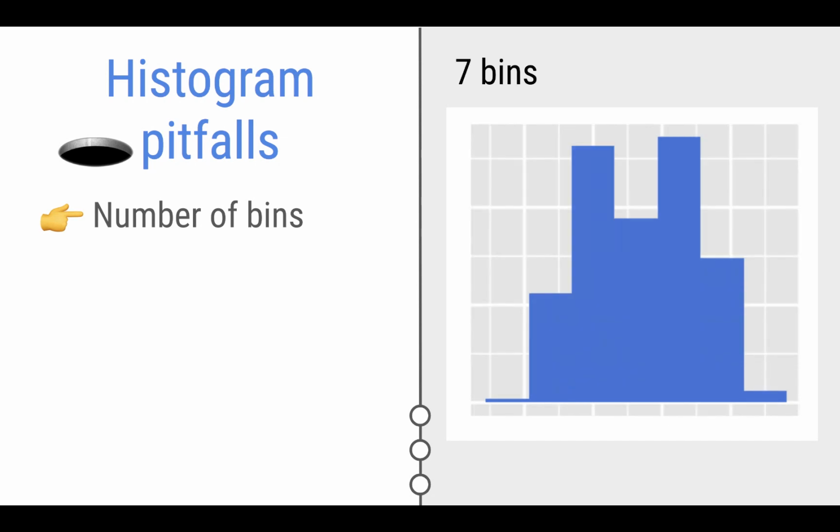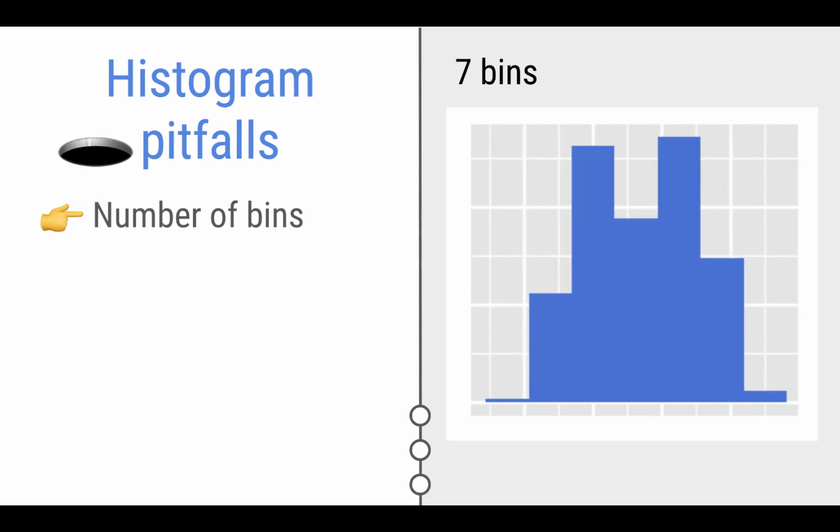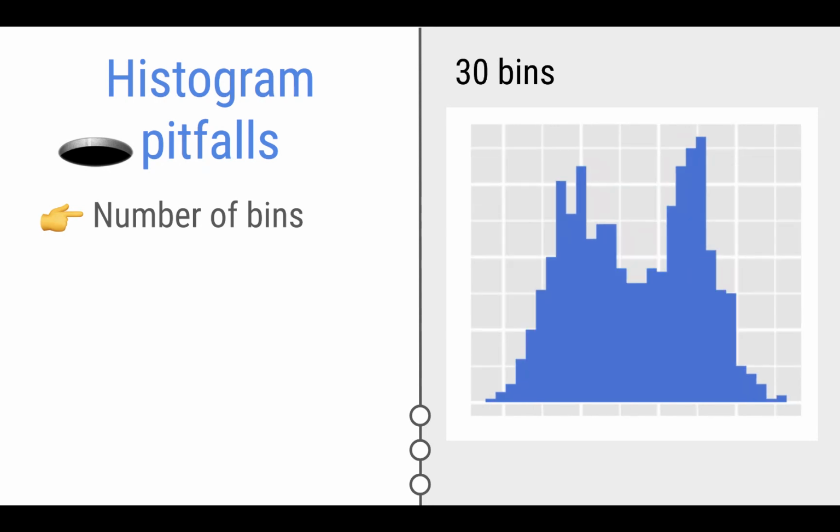For example, here's a histogram that has 7 bins, and so you can tell it has 7 bins because there are 1, 2, 3, 4, 5, 6, 7 little bars there. And this is that same data, but now the data are represented with 30 bins. And so those two distributions look pretty different, and that's because of the bin choice. And so by just using 7, we were kind of masking what this distribution really looks like.